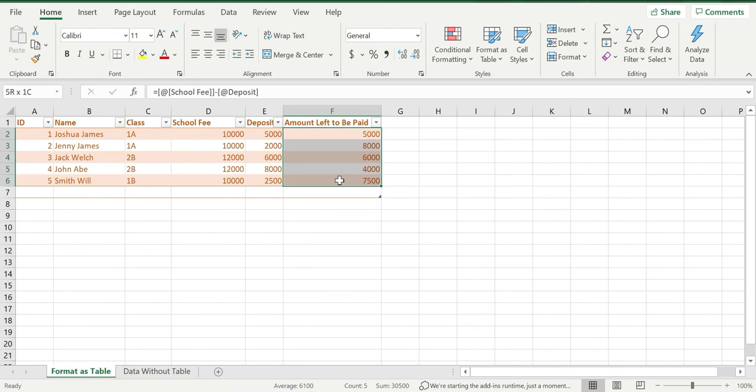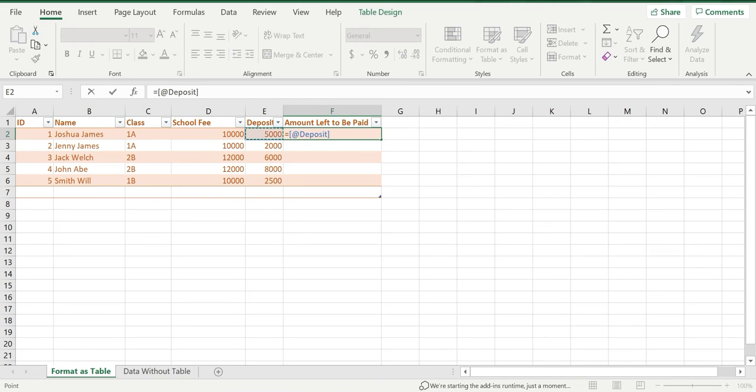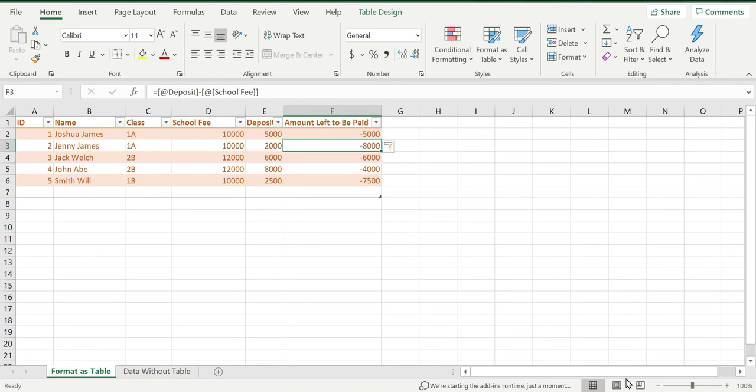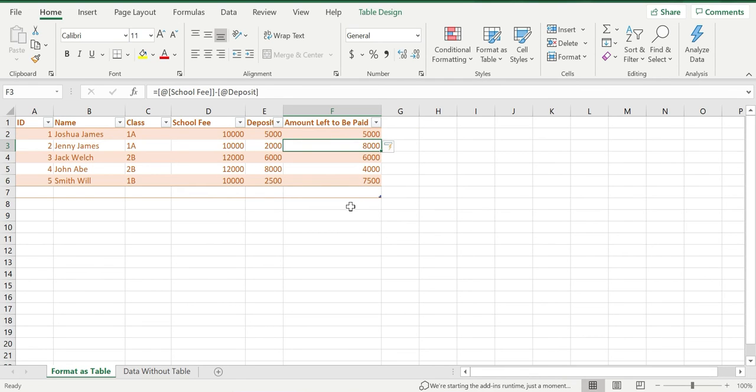For example, in this example, with the same table but formatted as a table itself, with the formula just calculated in the first row, the system will automatically do the selection for you already. Imagine you have 10,000 rows. By just having one formula on the top row, the system will auto calculate it for you. So this is one of the benefits.